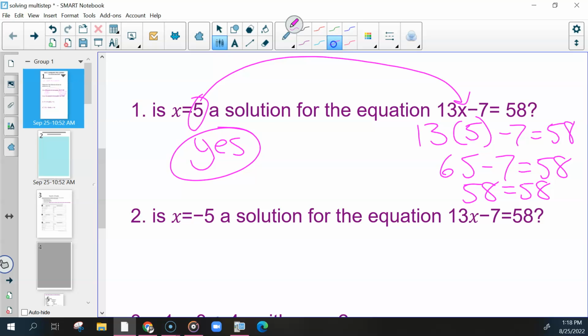This is a really good tool for when we get into solving. You get an answer, maybe you're not sure, or maybe you're working with someone else and they got a different answer. You could both put in your answer or your solution and see which one of you got the correct solution. If you end up making a true statement, that one is the solution. If you end up making an untrue statement, then that is not the solution. Questions on number 1 before we do 2?